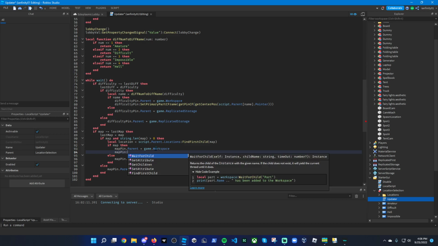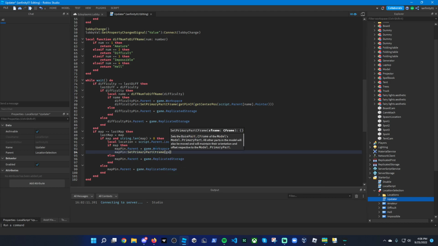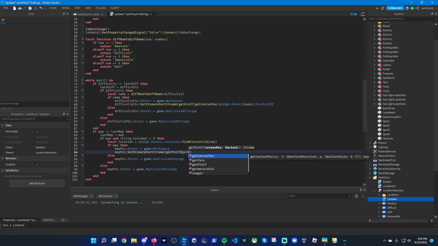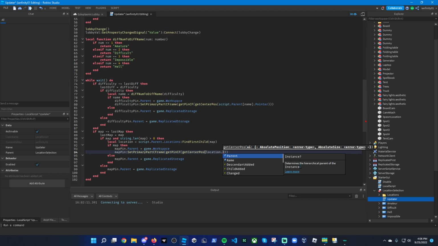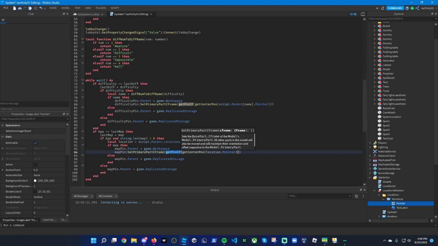I should probably just be copy pasting, but can't be bothered. Get pin C-frame from get center position of location dot location would be like this one dot pointer. So I take the pointer in the location, get the center position, get the C-frame for the pin based off that, and then position the pin.